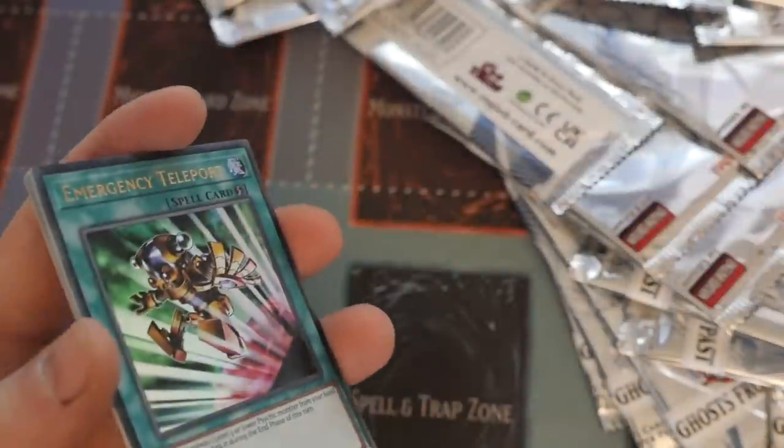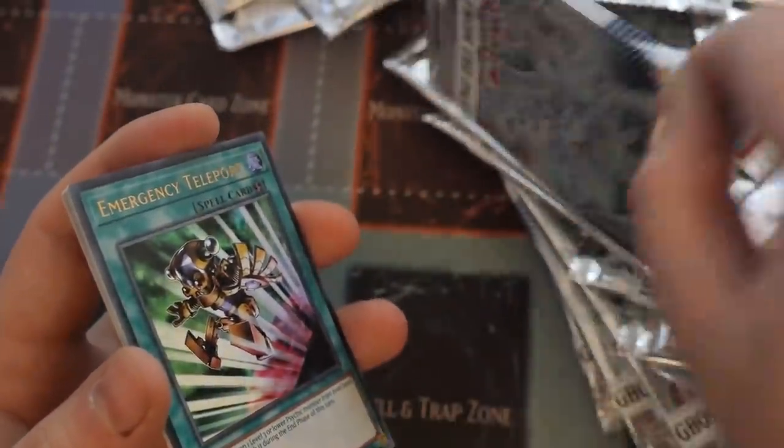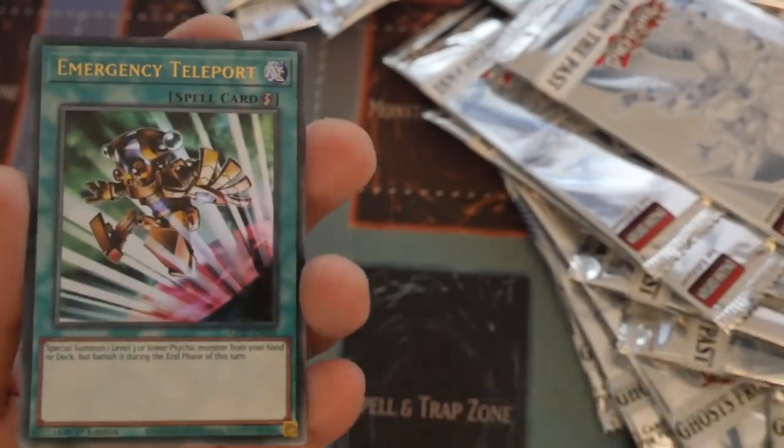Come on, DM or BLS. I haven't seen a Crystal Wing pack. Is there a Crystal Wing covered on the pack? Maybe Crystal Wing was like a last minute addition.